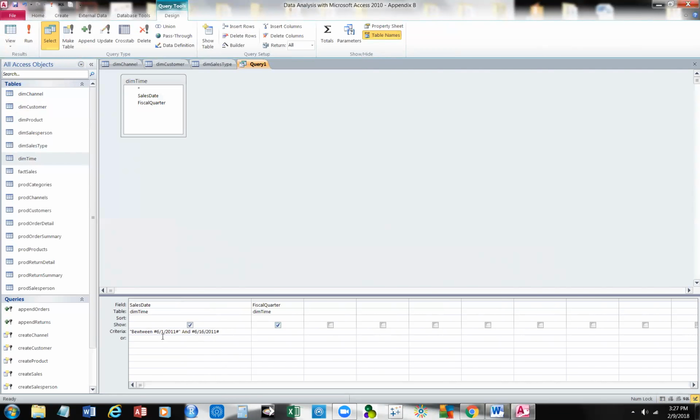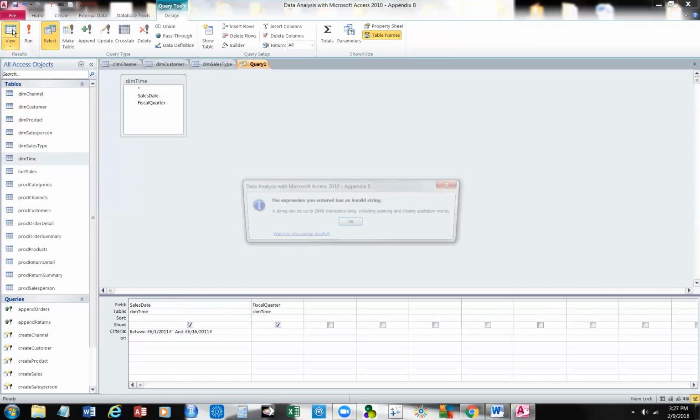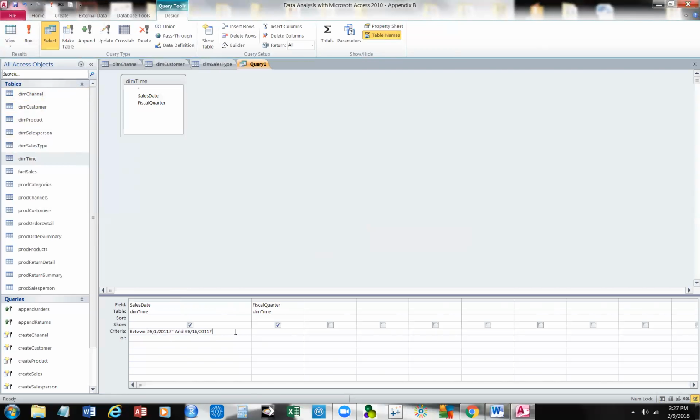We've got a mismatch here. I think I misspelled between. We have an invalid string in it. Let's see if this works for us.